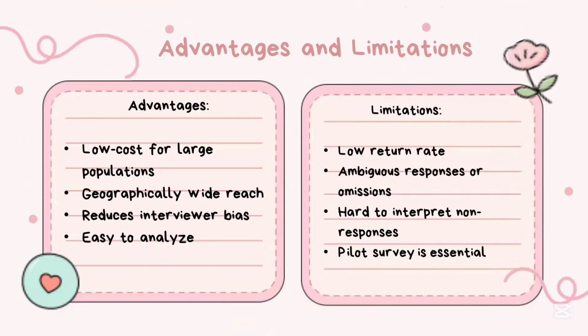Now let's talk about the pros and cons of using questionnaires. One of the biggest advantages is cost. Questionnaires are cheap, especially when you are working with a large group of people. You can reach hundreds or even thousands of respondents without spending much. They're also great for covering large areas. Like someone in Dhaka and someone in Chittagong can both respond to your questionnaire without you ever needing to travel.